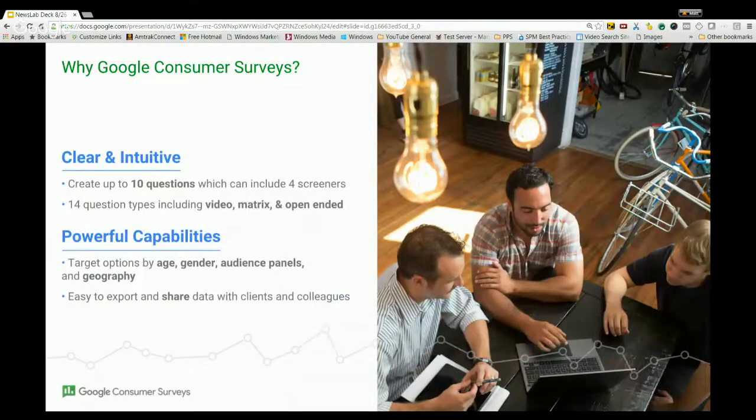So we talked about the product's genesis and generally how it works. So why use GCS? I think first, it's simple to use, and you'll find just about everything you would need to run a meaningful online survey. Multiple question types, a simple, intuitive online interface. And the best part of this is once you fire up your survey, you typically begin seeing results almost immediately.